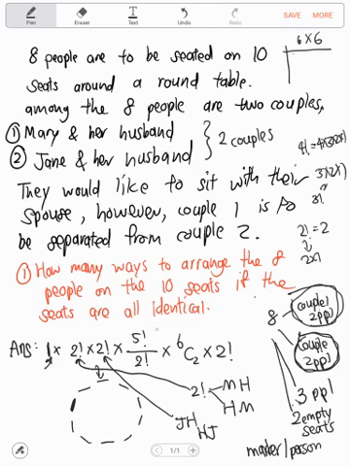So with 5 objects as the separator, I do 5 factorial, and because the 2 empty seats are identical, I divide by 2 factorial. The concept for arranging identical objects is that you must divide by the factorial of the number of identical objects. So the number of separators altogether is 5, not including the marker, which is the 1 person.